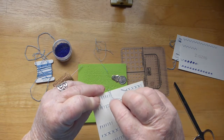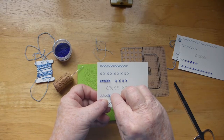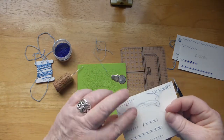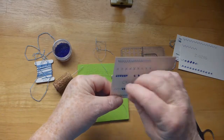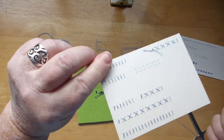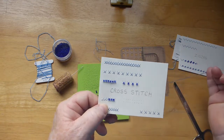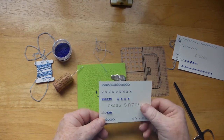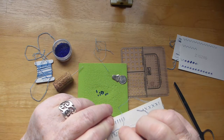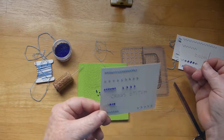And then straight across from where you just came to the back, come up, put on a bead, go down to make my X. So straight across again. Whoops, needle fell out. Straight across. Pick up a bead. Go down. Now you can put a bead on every one. You could put a bead on every second one, every third one. Really whatever way you wanted. So let's miss a bead on this one, just so then you have an idea of what that looks like if you miss a bead, or doing a bead every second one.